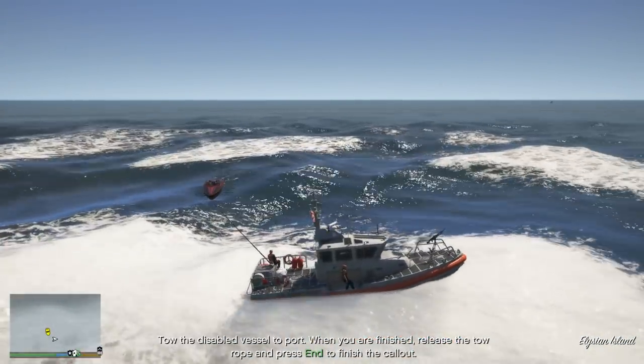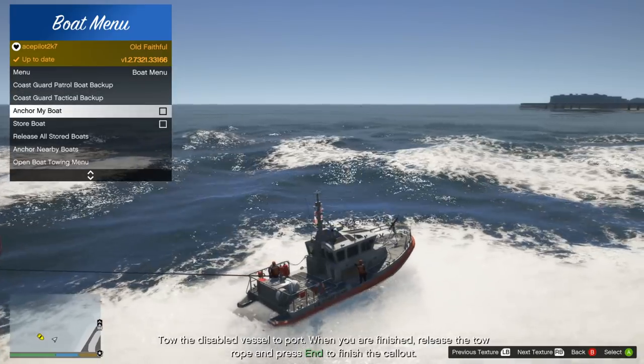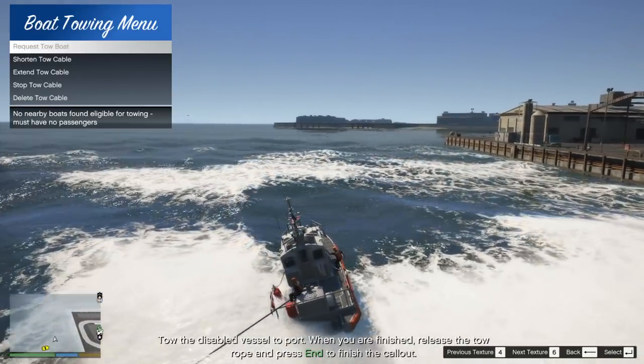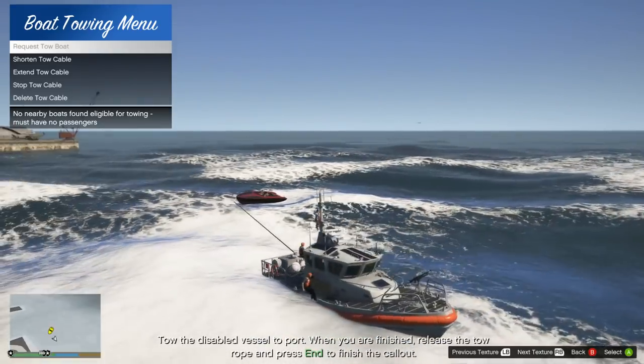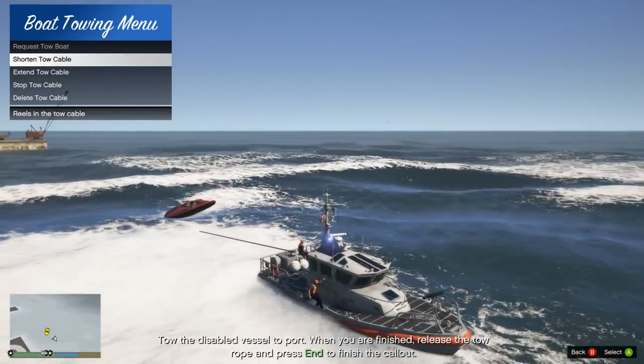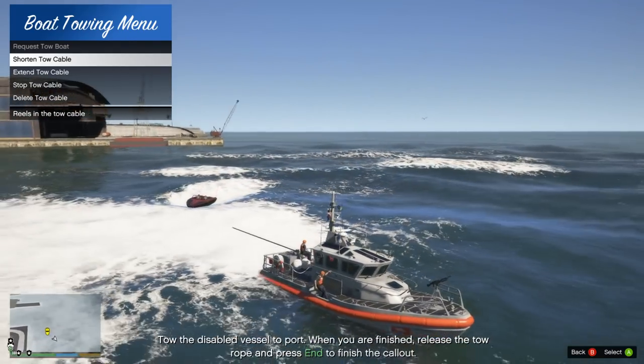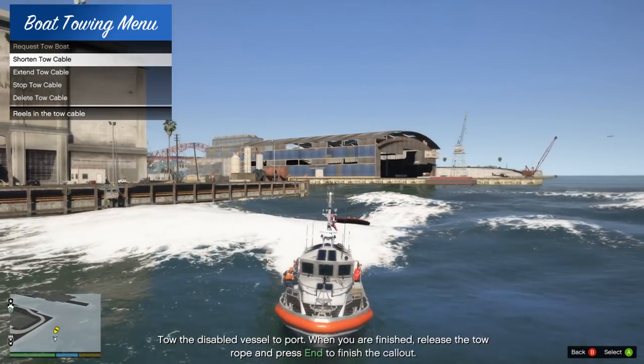Another cool thing, you can actually adjust the tow length as well. So if we need to make the string or the rope longer, or if we gotta make it shorter, we could do so by hitting extend or shorten. But it's in a good length already, so.